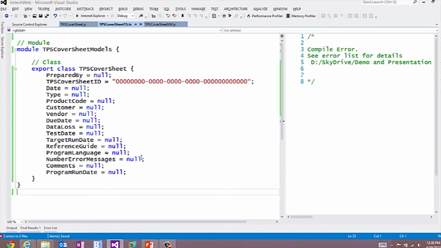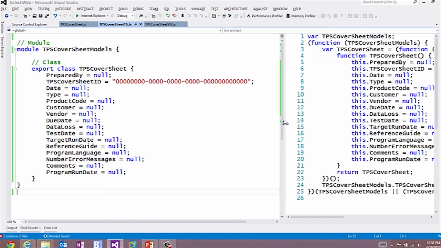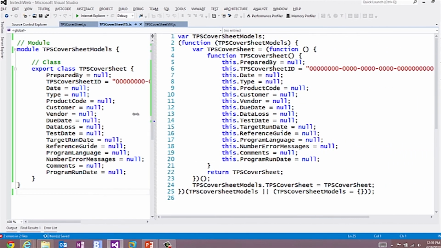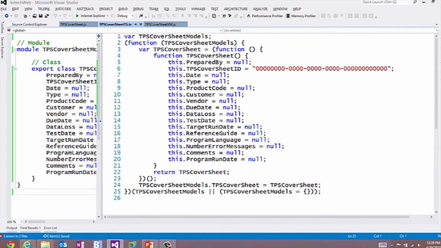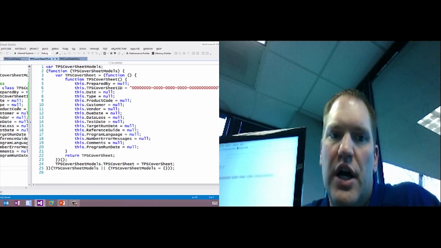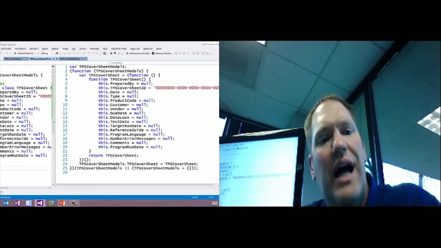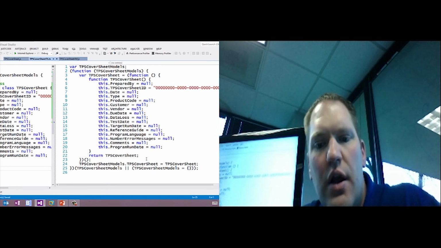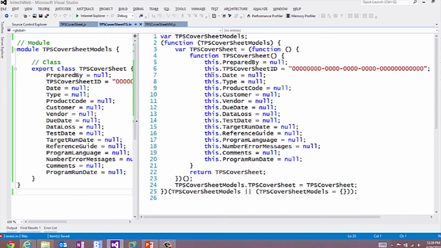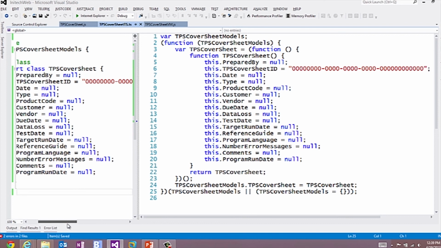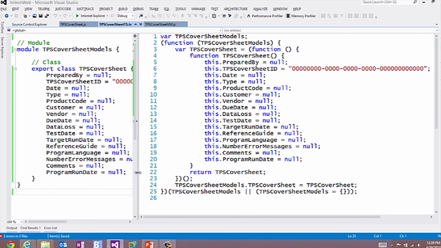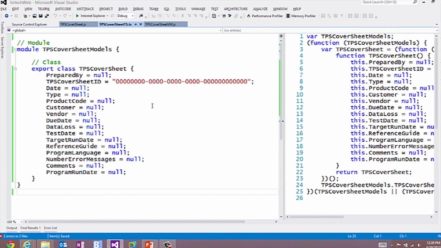And whenever I save it, and this is the interesting part, whenever you do a save and then you look at the JavaScript that it spit out, that to me is where it gets interesting, because look at this. To me anyways, the left-hand side of the screen looks a lot cleaner than the actual JavaScript over here. And it's using basically the encapsulation of a function and a variable to handle the creation of the object. And we don't have a constructor. We certainly could create one if we wanted to, and do some different things with that object. But the way it is now is just fine.